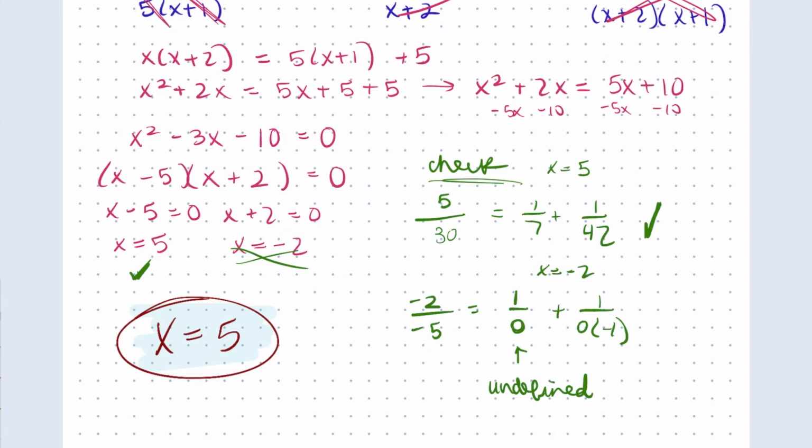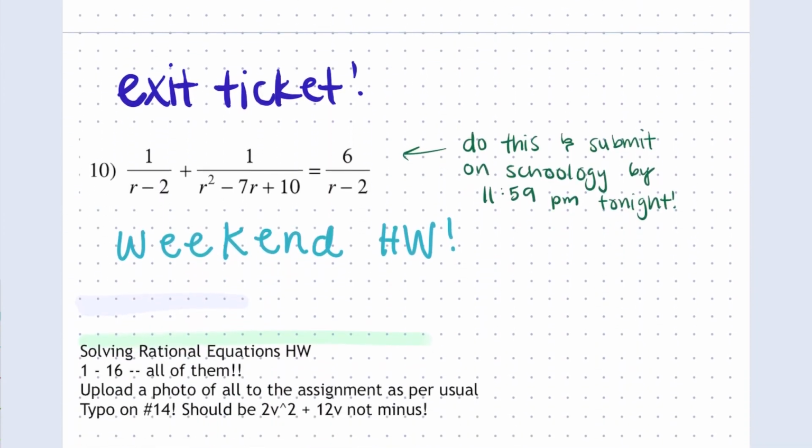Okay? All right. So this example is also worked out in the slides if you're interested. I just have it in there. But what I want you guys to do for the rest of your time in this asynchronous class is you need to do this exit ticket. Okay, it's on Schoology. It's set up kind of like a quiz is. It's just answering this question.